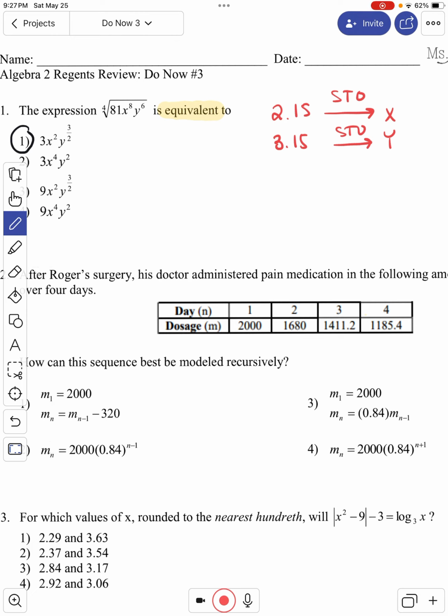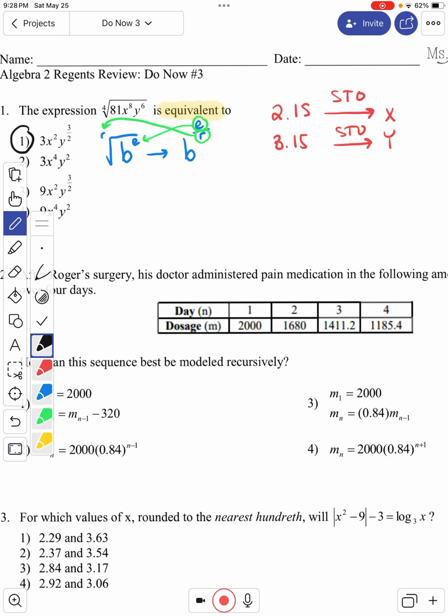So for this question, we're going to be working with a base that's underneath a radical. So whenever you see an exponent and a root, this is going to change so that your base has a fraction as the exponent, and the exponent goes on top and the root goes on the bottom. Now what I like to tell my students is that if you are at the top of the list, you get to go inside the party, but if you are at the bottom of the list, you have to hang out outside the party.